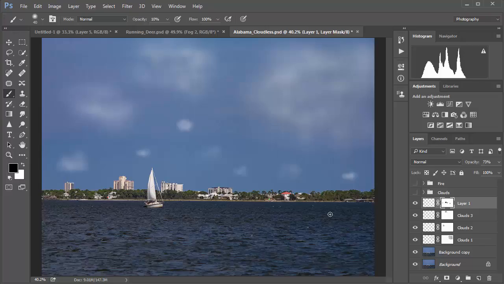And let's go to the mask, change it to black. Start getting rid of some of this. I'm going to up the opacity just a little bit. I'm painting with white. So X. Go around those lines with a bigger brush.